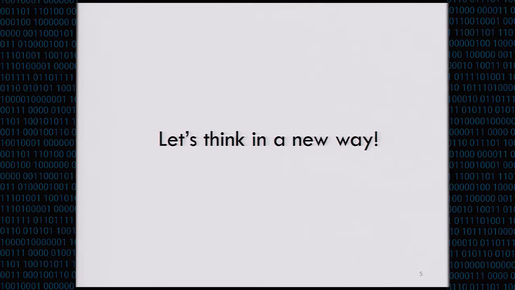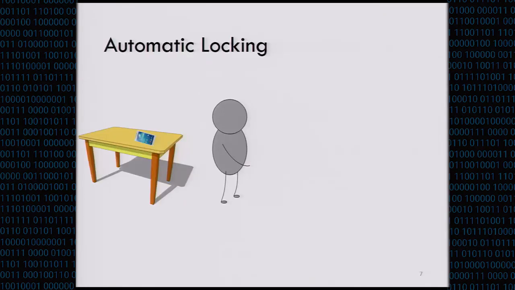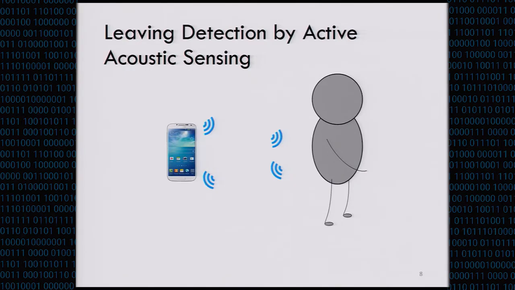So let's think about the problem in a different way and present a novel system called iLock. In everyday life, we might forget to lock the device when we leave. For example, we leave for the restroom but forget to bring the device with us. Then iLock can lock the device immediately and automatically once detecting sufficient physical separation with the user or owner. iLock enables user leaving detection by active acoustic sensing: the speaker transmits high-frequency acoustic signal that is almost inaudible to human ears and the microphone analyzes the reflection from the user.